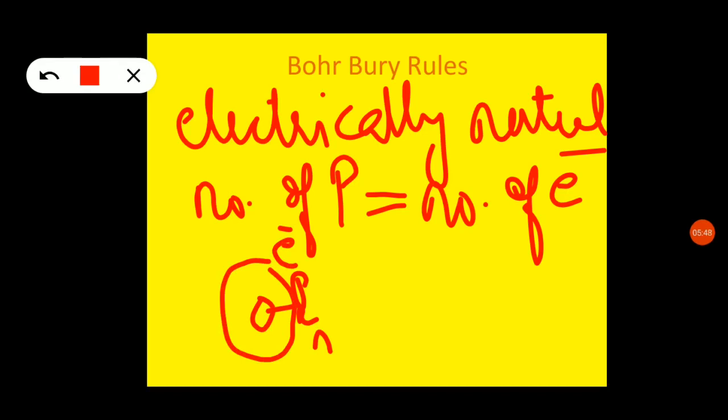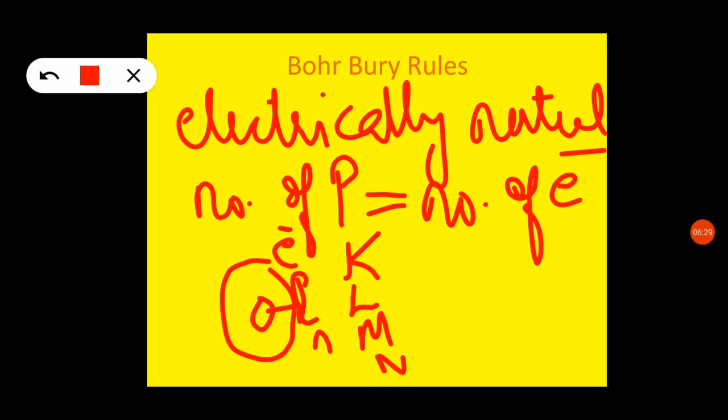These electrons are revolving in the shells, discrete shells. What Bohr told is that the electrons will be revolving in discrete shells. These shells are also called energy levels. Why are they called energy levels? Each shell has a fixed energy, hence they are the energy levels. You have different shells, that is K shell, L shell, M shell and N shell, and so on. This will continue.